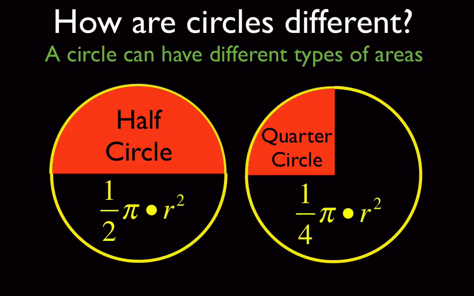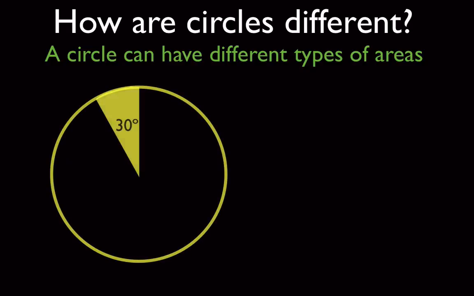The question is, what if the piece that I'm given, one of those little sections like that, is not a part I know? It's not a fourth, it's not a half, it's not a third, it's something odd that I can't look at and just know. Well, something like this, like 30 degrees. So if I have a little 30-degree chunk, but I don't know how much it is, how can I calculate the area of that? How can I figure out the formula I would use? Well, that first of all is called a sector.